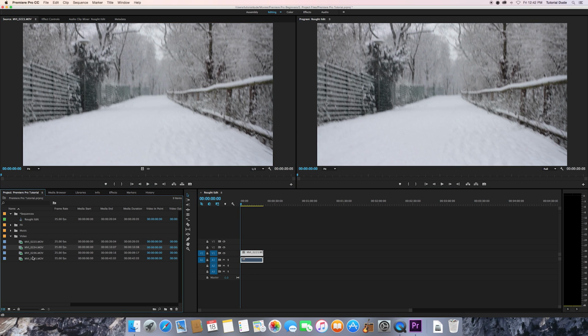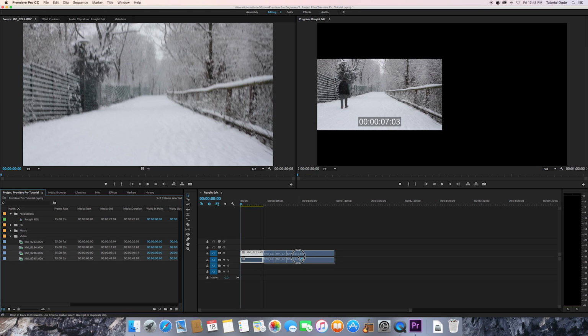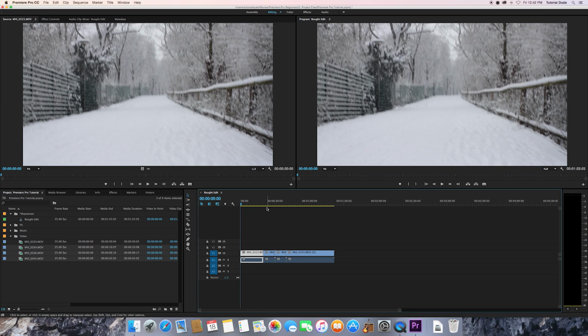Clearly, you could just drag all your footage. I can select it all and just drag it in here, and I'll just plop it all down. And this is one of those cases where it's really personal preference how you want to get started with what's known as your rough cut or your rough edit, which is really your first pass. Some editors like to do what's called a string out, which is really just a sequence.